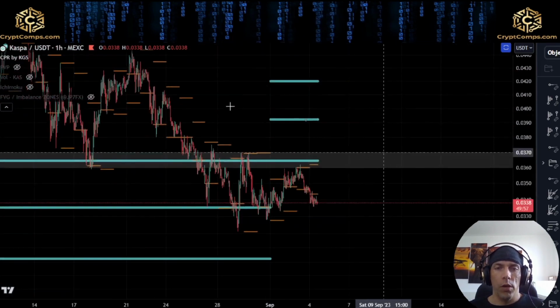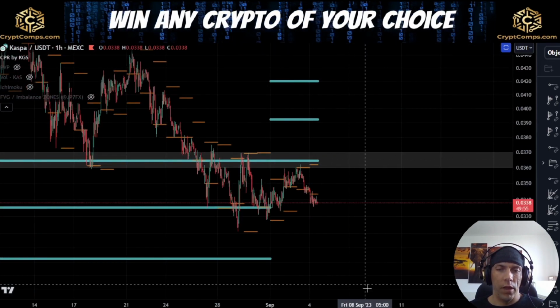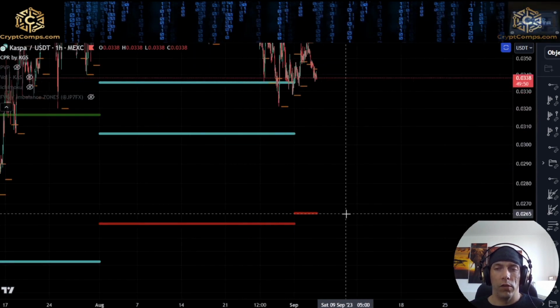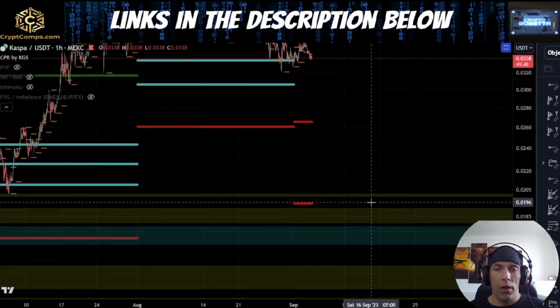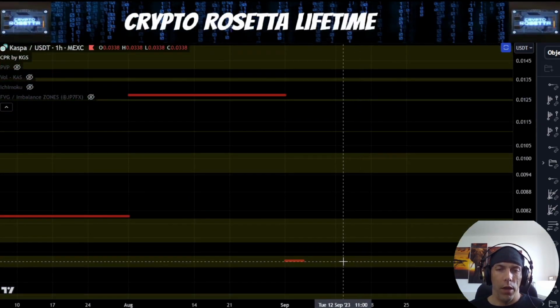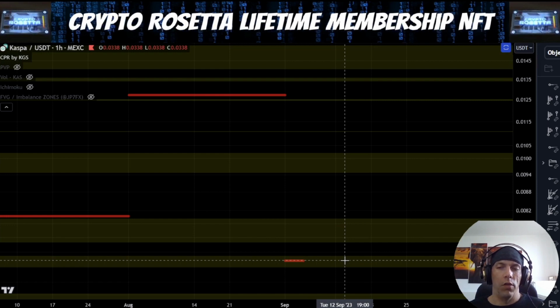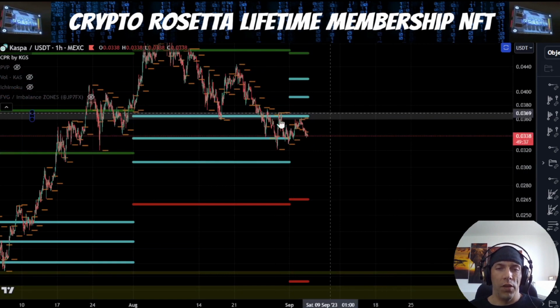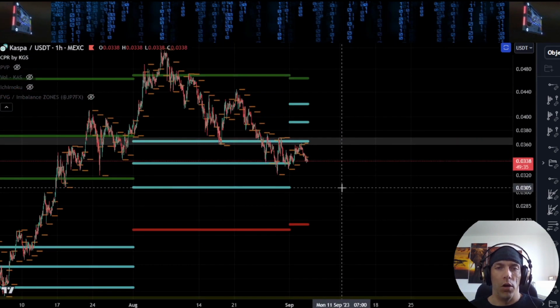Now, if we continue to remain below these and we start to see that sell-off taking place, what we could actually see is a move down towards this 265 as the S1 target. Other targets to the downside would be this 194, and then we have an S3 target down here at the 0068. Now, we don't always have to meet these targets. They are just potential pivot points within the market.